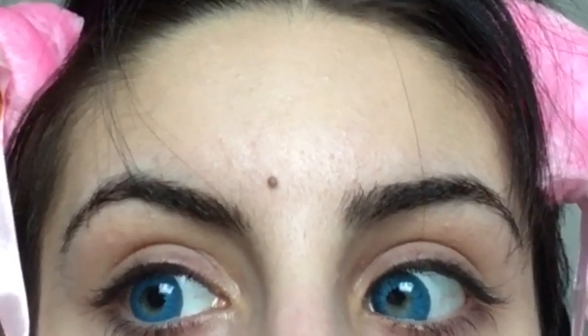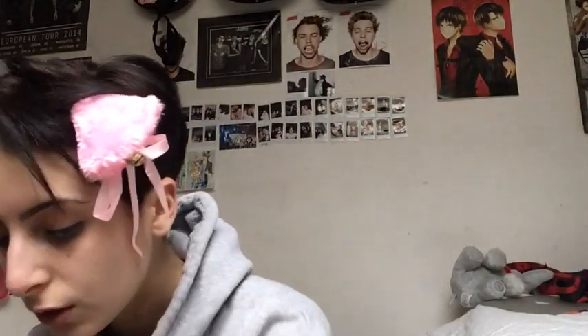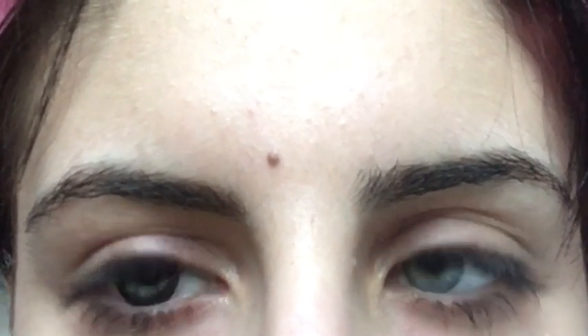They look really good. Really anime-ish. And they're only like $9.99, I think. So they're really affordable and they're really comfortable too. I have no problems putting them in. Totally enjoying those. Now I'm going to try the black ones I bought for Kageyama. Oh, they look so cool! You can still see the blue of my eye, but I'm not mad at it at all. I like it. They look really nice. It's super easy to put in, super easy to remove. They're so comfortable. They don't itch.